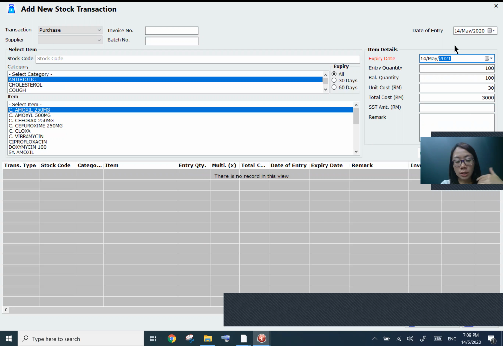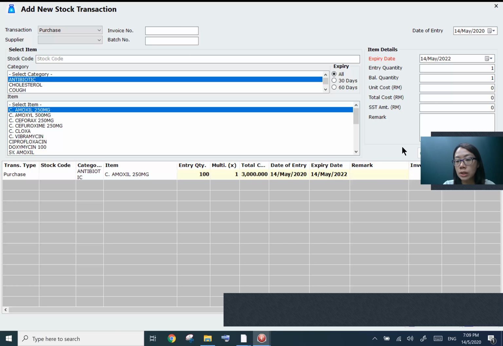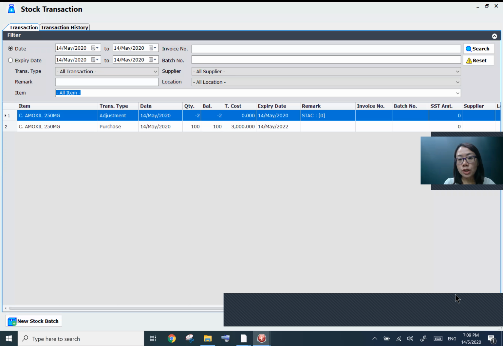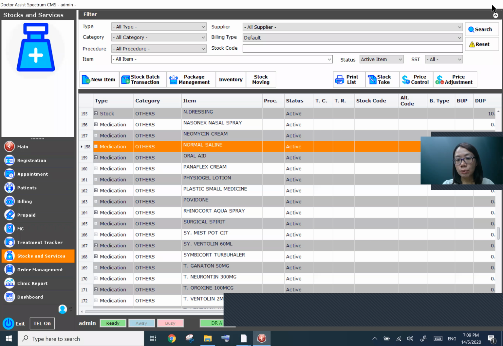So this is where you check the expiry date and put in the expiry date. Invoice number and batch number are optional, but we allow you to put them in as well so that it's easier for you to keep track. So you can add into the list, meaning it's already updated into the system that I'm receiving 100 units of Amoxil 250 mg. So when you save, basically you have done the receiving of stock.